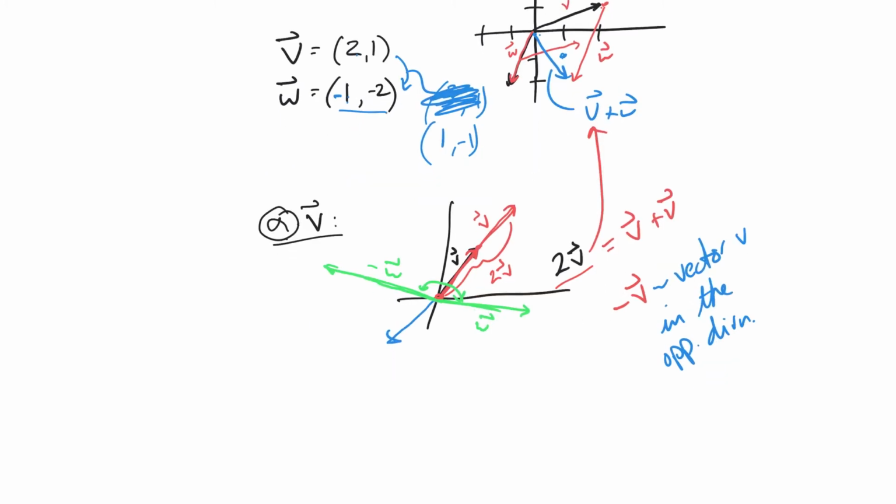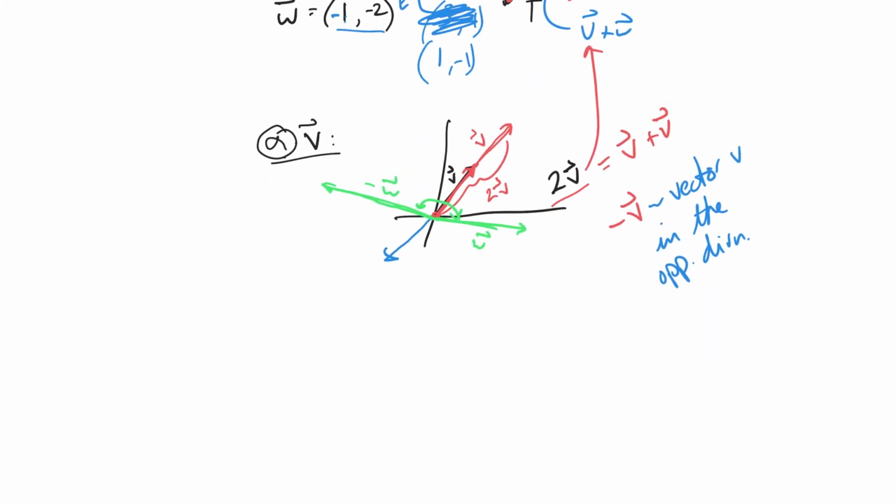Now, there's one last thing we should discuss here, and that is this relation I asked you all to verify. V plus negative V is the zero vector. Okay? Using what we've learned, this should be easy to see geometrically. How? Well, what I'm doing is I'm setting off in some direction V. And then what I do here is go backwards along V. Okay, so there's negative V.